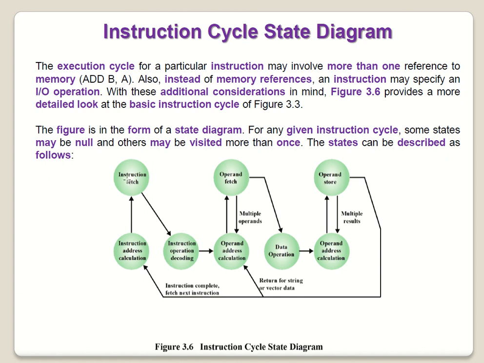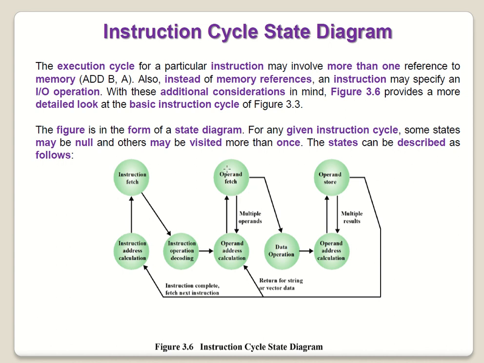So the next step is the processor needs to decode the instruction. When it decodes, it tries to understand what that instruction is, where the operands are, etc. So the next step is it tries to calculate the address of the operand. Here in this example in the slide, add b comma a, there are two operands. One is b, another one is a. So calculate the address of the first operand and then fetch the operand.